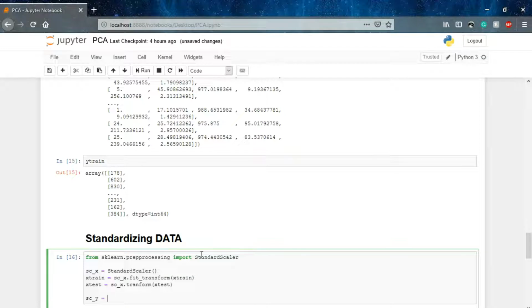Then scy equals StandardScaler. Again we have to initialize this because it will perform differently.